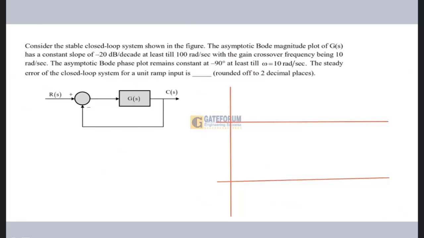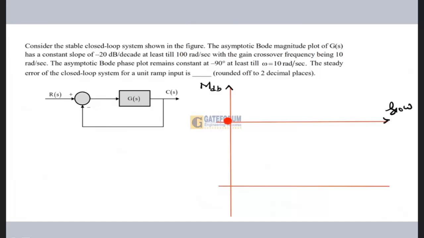right? So the magnitude plot and the phase plot they have given. In the magnitude plot, this is magnitude in decibel versus log base 10 omega. And if you see here, the magnitude is 0 along the x-axis, because you know that the y value is equal to 0 along the x-axis. So this axis is also called the 0 dB axis. Okay. And this is your magnitude plot, and this particular part is your phase plot.